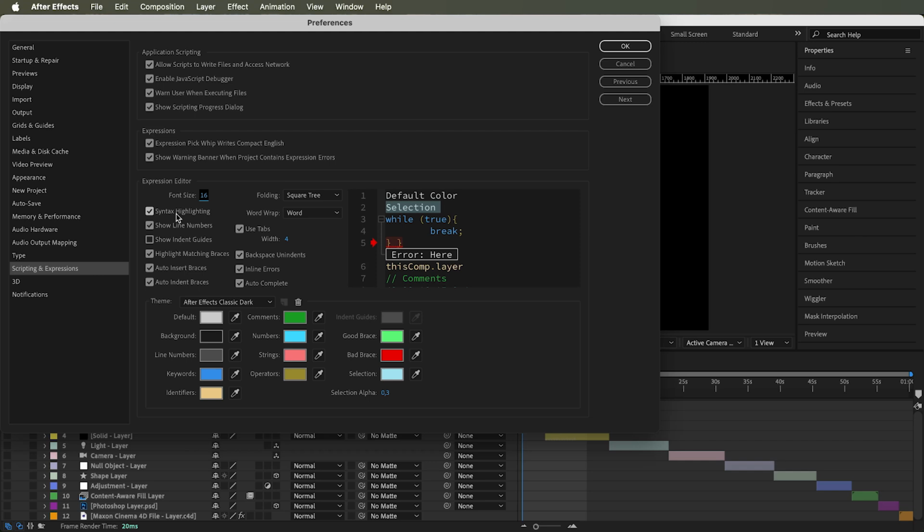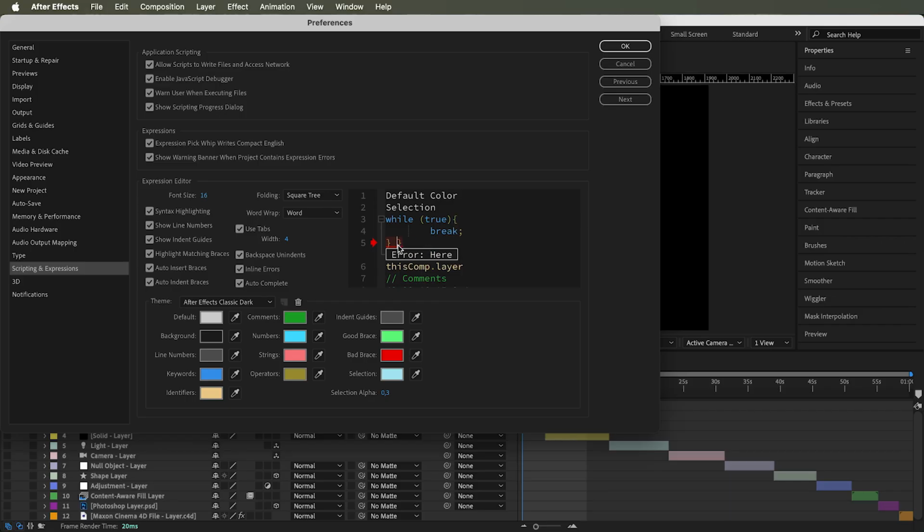Then the syntax highlighting, which will color different parts of the code, show line numbers, show indent guides, and highlighting matching braces. Just see the difference if I type beside this text a bracket without actually marking it versus having it marked.